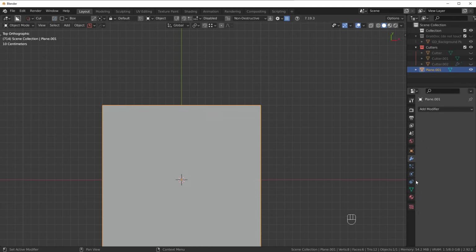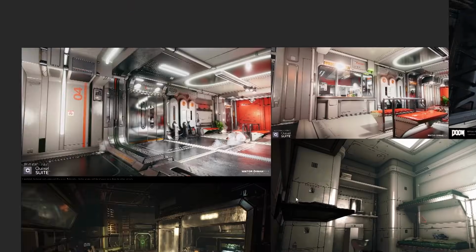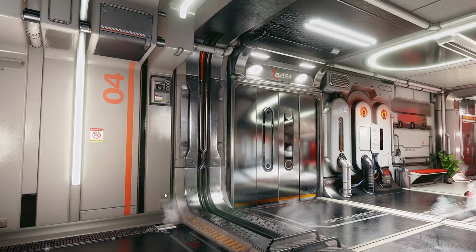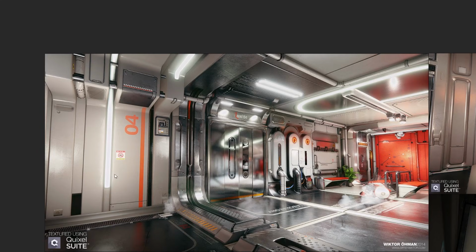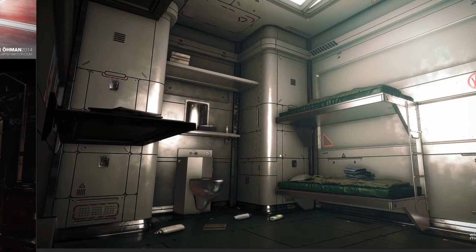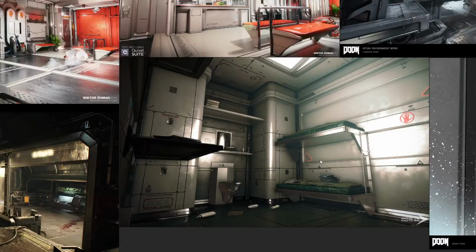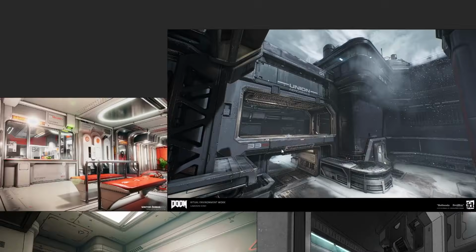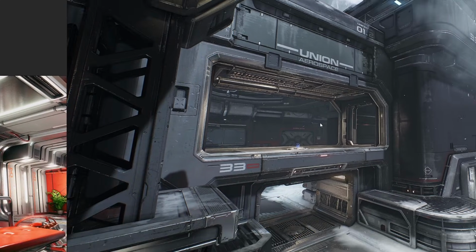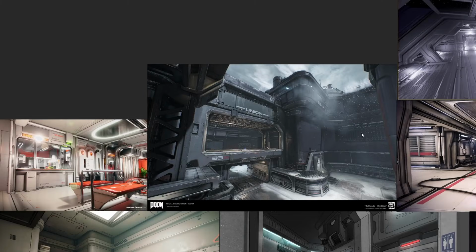So you can imagine, you can even pull up different references and see what exactly you might see on a wall. Here's a few references right here. If you pull some, you can see you have some panels on the wall, right? You have, let's see right here, little plates and tiles and things like that on the wall. Pretty cool. What else do we have? Little vents and things like that. You can use tons of references and see what type of trim details you might want to add in on your trim sheet.